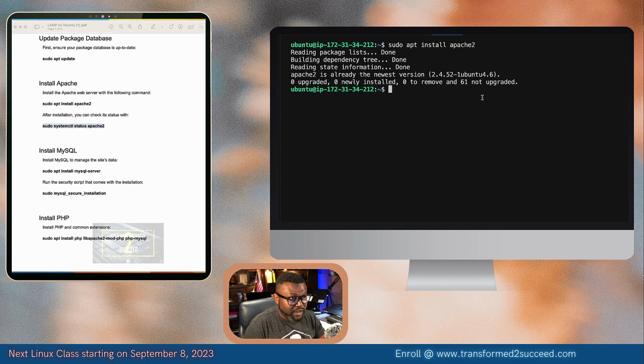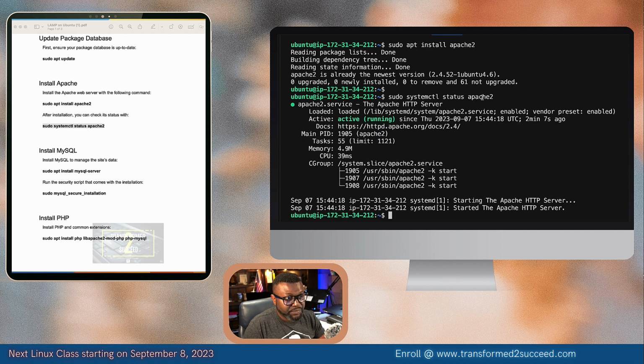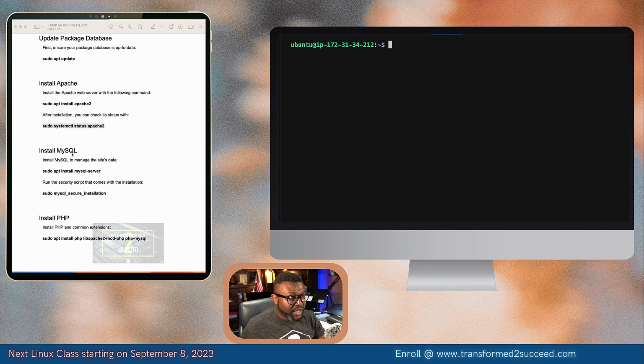And to do that, we're gonna do sudo systemctl, then we check Apache. And as you can tell, you see here it says it's active and running. I'm gonna clear my screen, and now next we go to install.